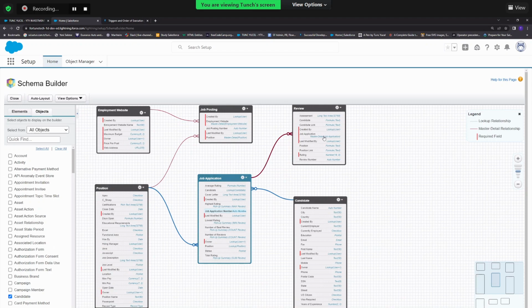Because at the end of the day, what we are doing is getting some calculations. So roll-up summary is all about the calculation.